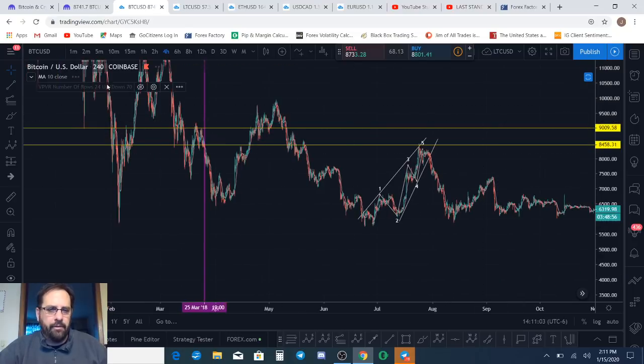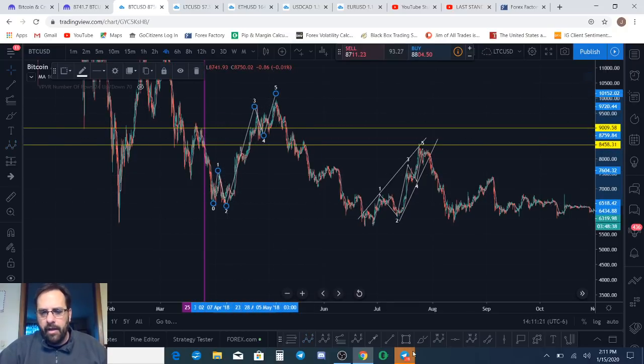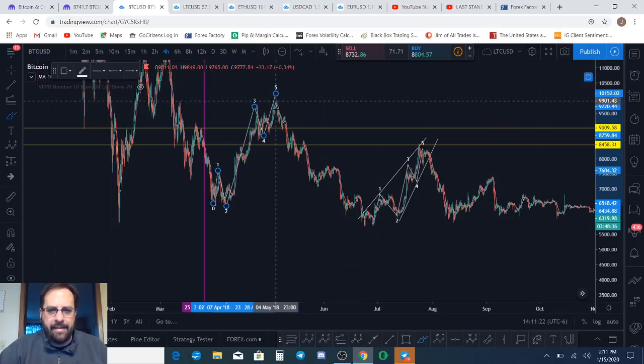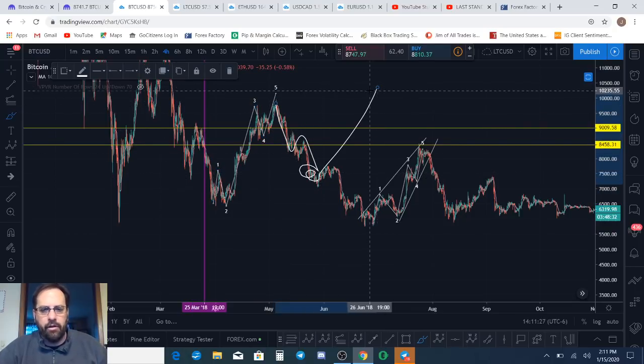Right here as well. I don't like to compare this move a whole lot because it's right after this big drop, but again, had some impulsive moves right here. Look diagonalish. Look impulsive. This actually looks very impulsive here, all the way up to the end here. We got 1, 2, 3, 4, 5. Looks like an impulse. If I were doing the TA at the time, I would expect a three-wave move to the downside. I'd be looking to go long around that region.